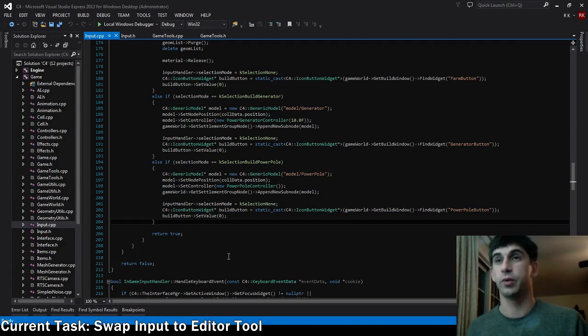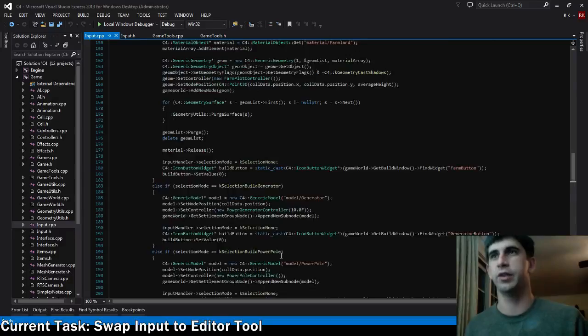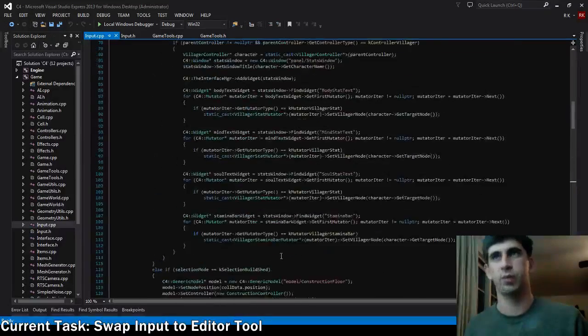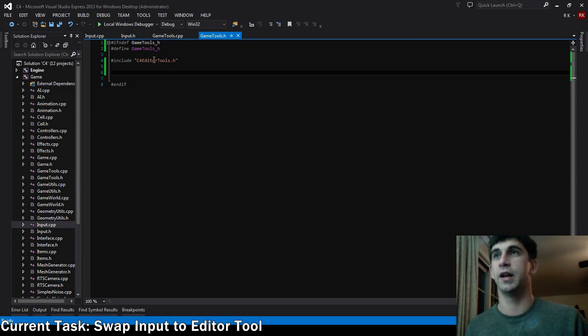So, without even having touched a line of code so far, hopefully we can see the problem that I have. All this code is building up in one place, and we can't really afford that right now. So I'm going to start in. The engine has an editor tools file, and I'm just going to make a class for it. We're going to move one thing over at a time.